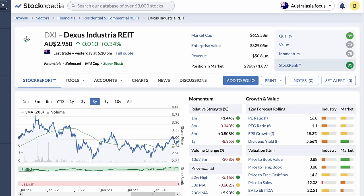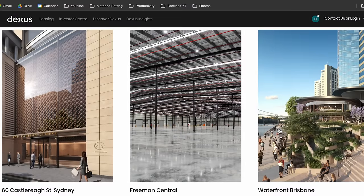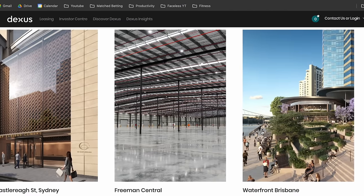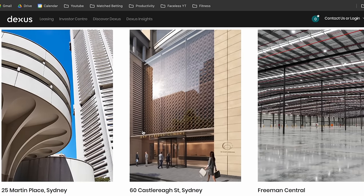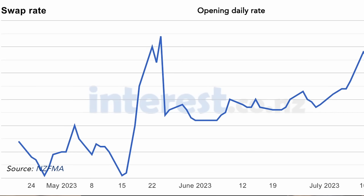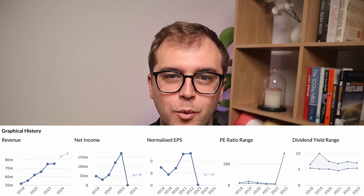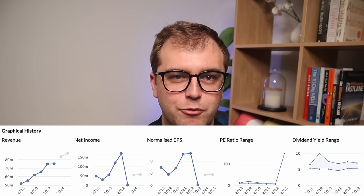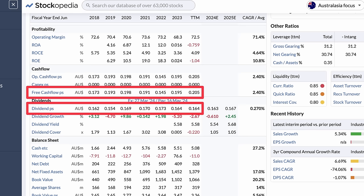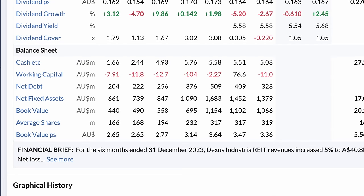In eleventh is Dexis Industria, paying a dividend yield of 5.5%. Dexis is an Australia-based real estate investment trust, managing a property portfolio worth over $1 billion. These include warehouses, offices, and a range of other commercial property assets. Recent years have been tough for the real estate industry due to increasing interest rates. Dexis saw the effects of this in 2023, with a sharp decline in their profitability, which saw their stock price decline too. Despite this, they saw a slight increase in their revenue. Their free cash flow remains steady, which has allowed them to continue paying investors a fair dividend through these challenging times. They've also taken efforts to retire roughly 20% of their debt in 2023, which may in turn have seen a decrease in their interest costs.